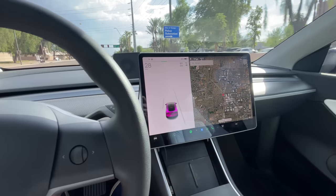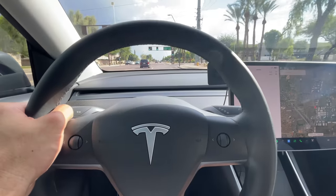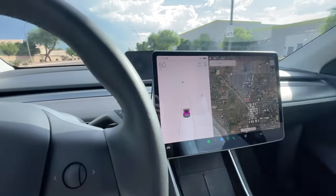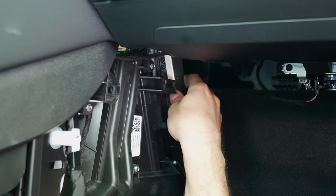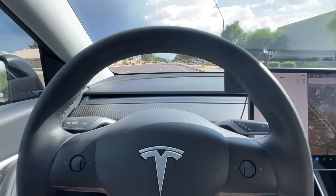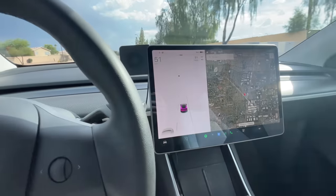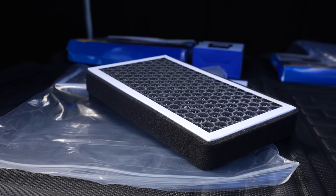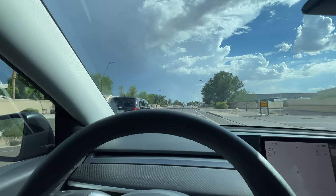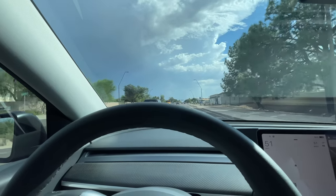Additionally, with this being an electric vehicle, you don't have to go in for oil changes, transmission fluid changes, none of that stuff. Really, the only thing I recommend you do is change your air filters about every 20,000 miles just because they smell, or in my car, they start to smell. I don't know why that is. But other than that, that's something you can do on your own. It takes about 10 minutes and you're back on the road. So when you're dealing with Tesla service, it should be few and far between. You'll rarely have to go into the shop.